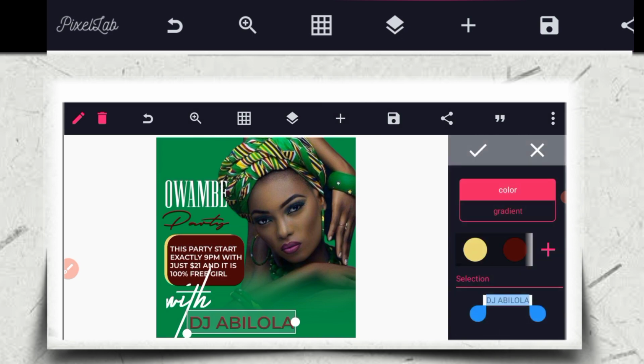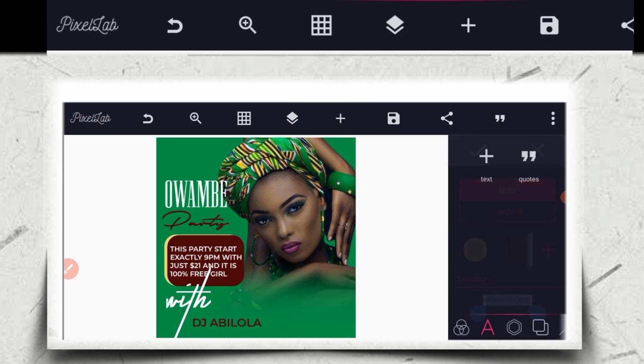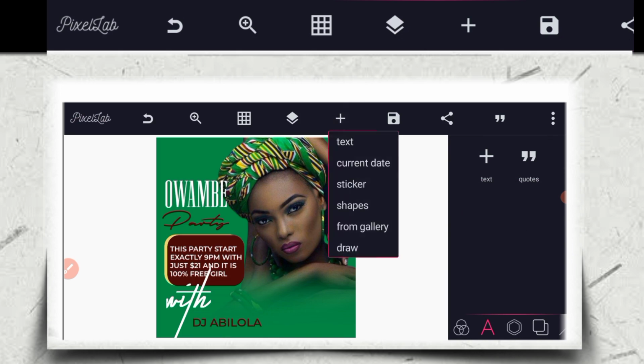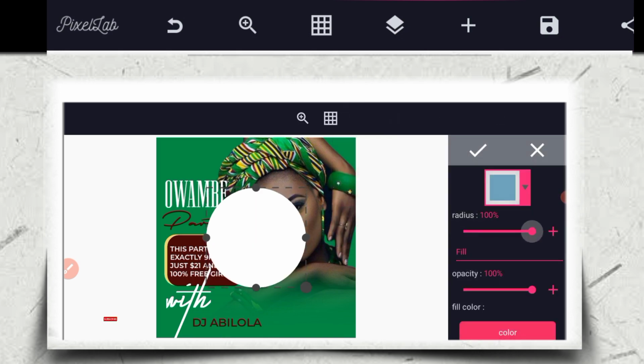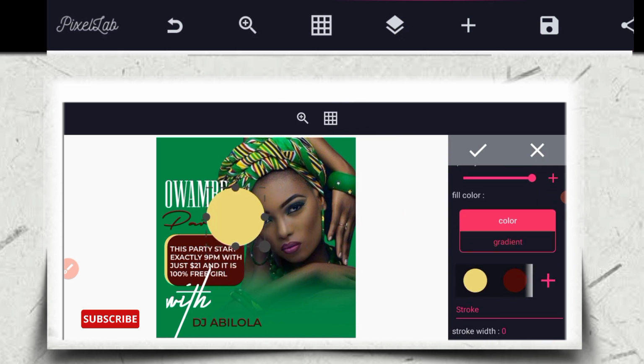So give it this color. So the next thing I'm going to do right now is to bring out another shape. So you click on your shape button, then you change to this, then you change the color to this. So you place it up here.